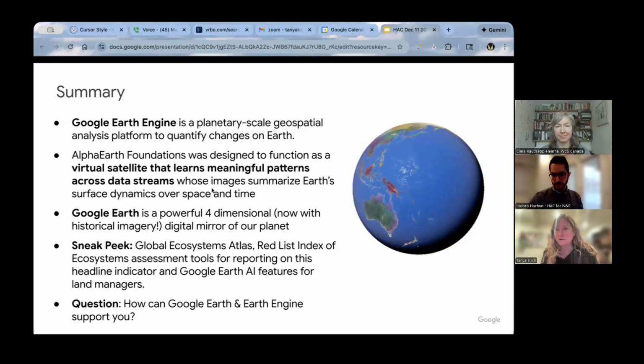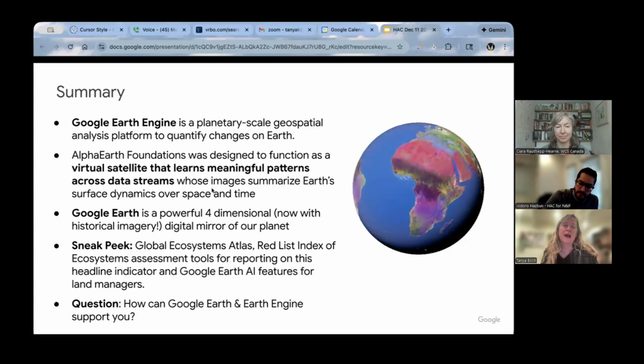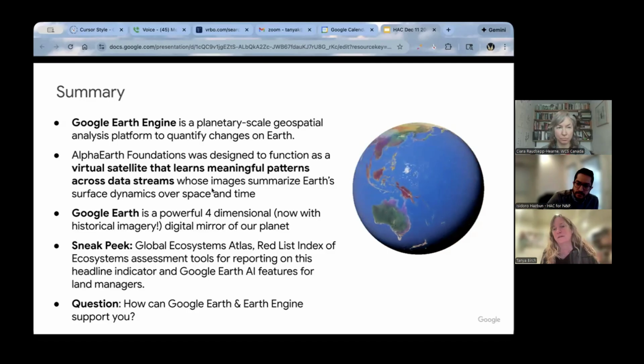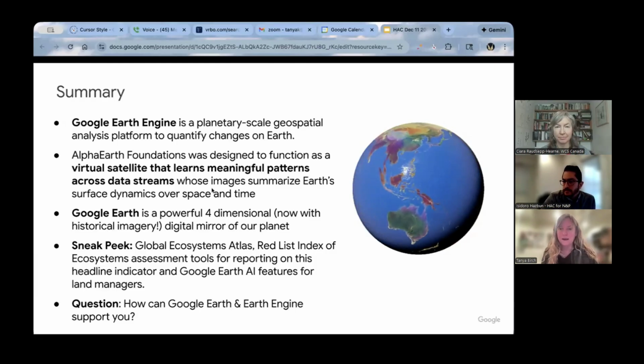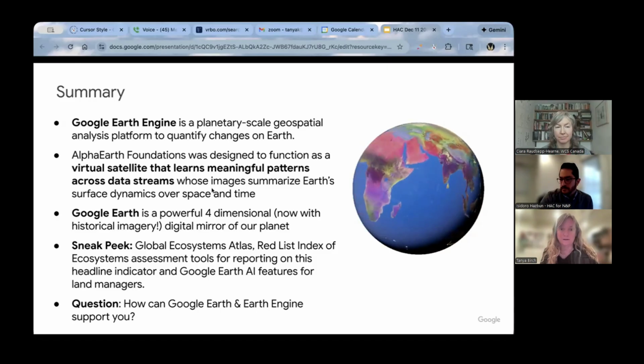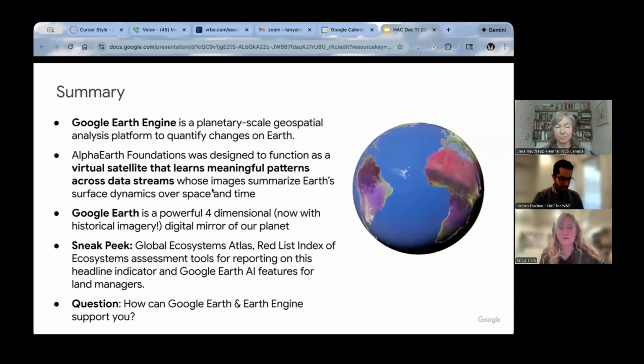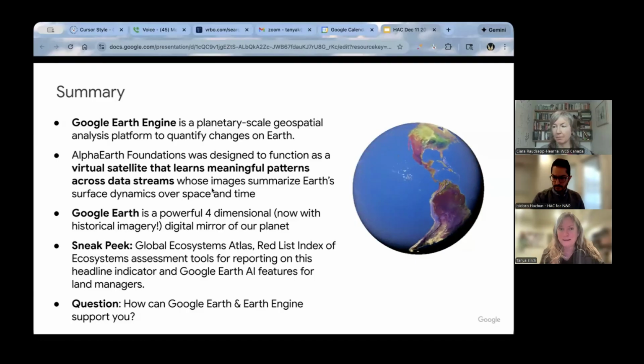And my main question back to you, I don't know if with a packed agenda we have time for Q&A, or you can contact me through Isidoro, is how we can help you accelerate the reporting of your biodiversity areas and your 30 by 30 areas. We really stand as a partner with you and with the High Ambition Coalition in bringing all of this incredible science and research and data, and now, increasingly AI, to make it easier to produce those national reports. So thank you again for having me, and I'm excited to see the next presentation.